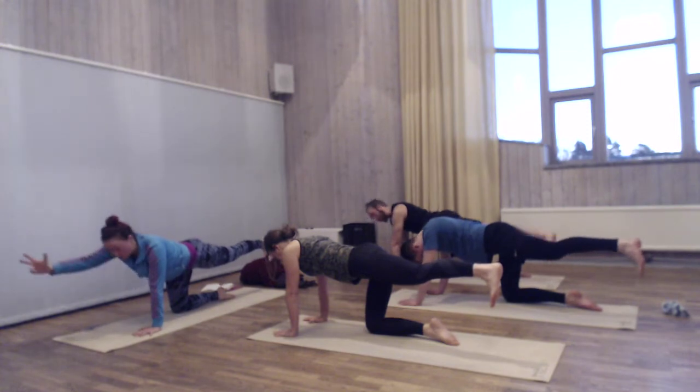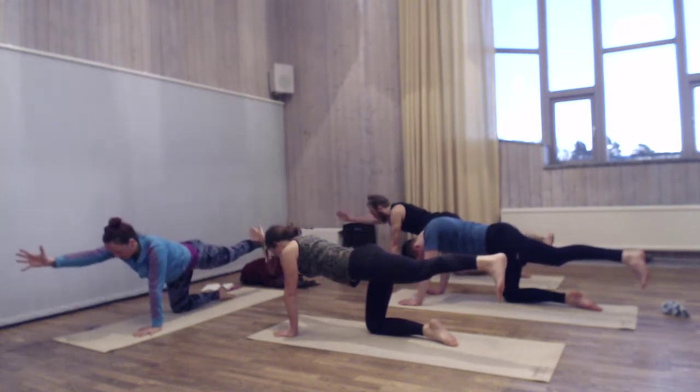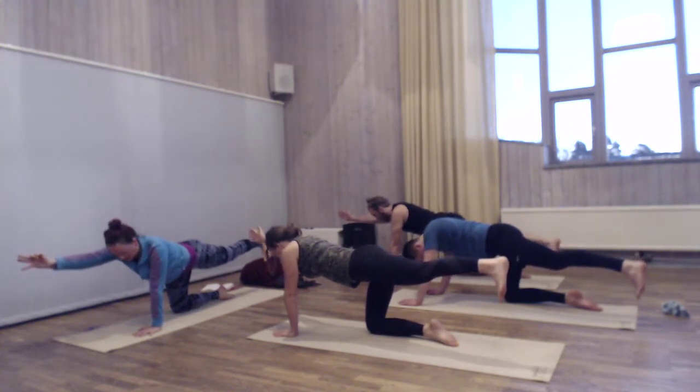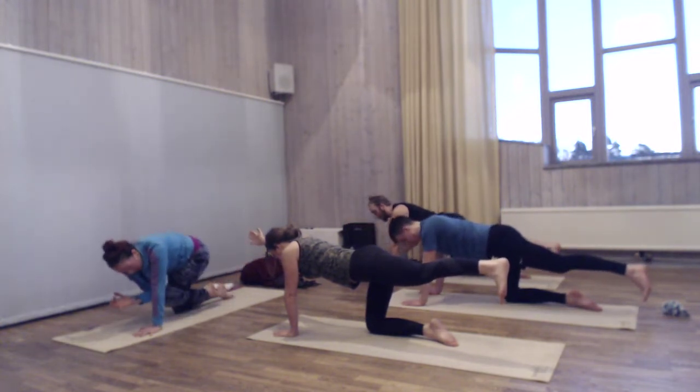And with your inhale, stretch your right arm. Feel the length. Feel your abdominals engage more when you stretch in both directions here. Take another full inhale, and with your exhale, elbow, knee touch together.